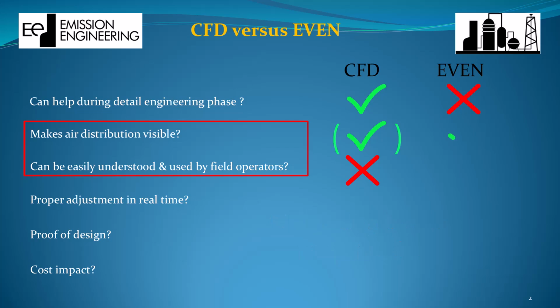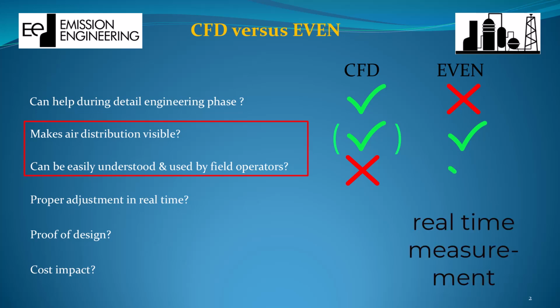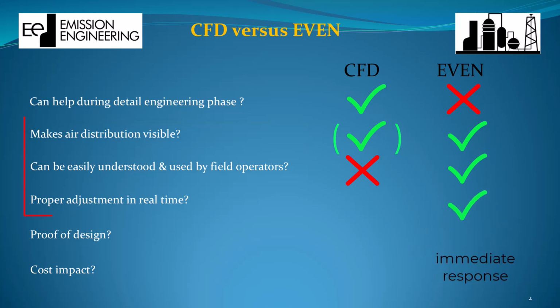Even, on the other hand, is a measuring system that can measure the air distribution in real time and make it visible to the field operators and/or plant operators in the control room and make suggestions on how to counteract a potential uneven distribution. It therefore allows direct intervention in ongoing operations with virtually no time delay, which would not be possible with CFD without renewed efforts from PC-supported computer programs.